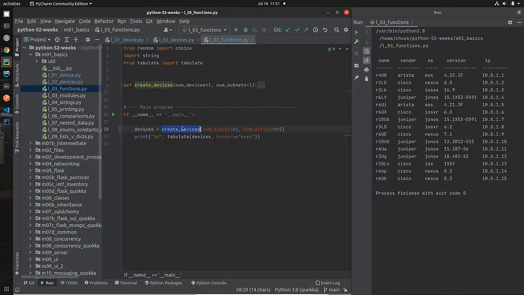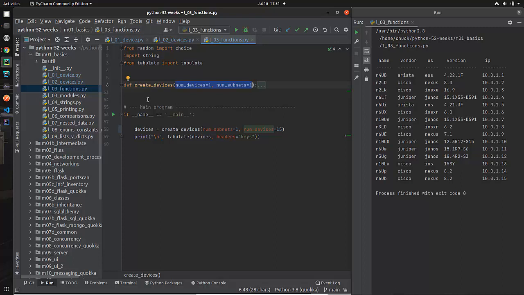All right, so what did we talk about? We talked about defining functions. We used the def keyword, and then we define the function, and this is what this function actually looks like. We call functions in our main code or from wherever we're going to call it. We pass in parameters. In this case, I'm using keywords to pass them in. Up here where I define the function, these are default values in case nothing is passed in.